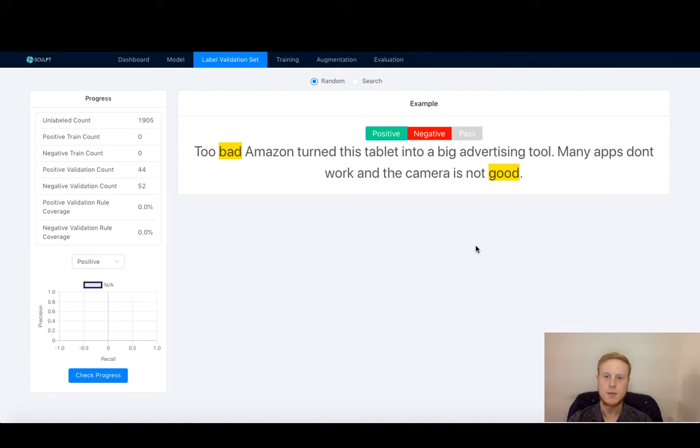The first step in developing a model is to create a labeled dataset to test that model against. You can both upload labeled data to the model configuration as well as label records directly within Sculpt. On screen, you can see an example of a record that was randomly selected from the unlabeled data we previously uploaded. You can also see that the keywords are highlighted, which help draw your attention to the most important parts of the text. Once you decide which class the example belongs to, you can select the corresponding label at the top of the page here.